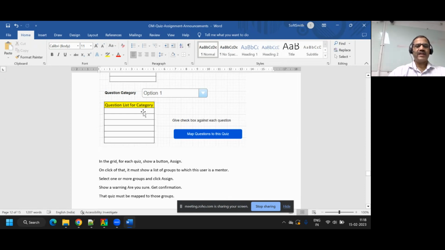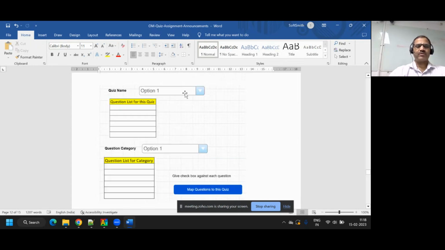Now I select the question, with a checkbox against each question. I have given that requirement also. See, I have not put a checkbox here in the UI design, but I could. Suppose I put a checkbox: select this question, this question, this question, and then map the questions to this quiz. If I have created 1,000 questions for C, out of which for this quiz I can choose only 50 and then map, they will appear here for this quiz.